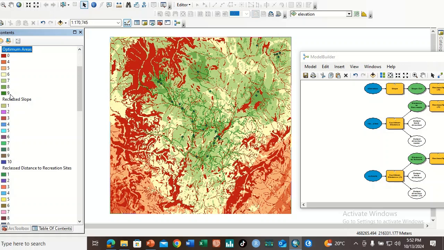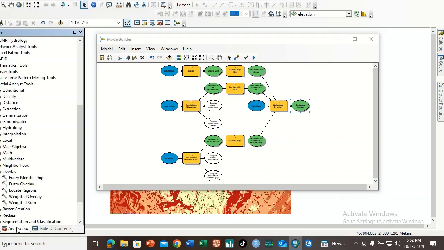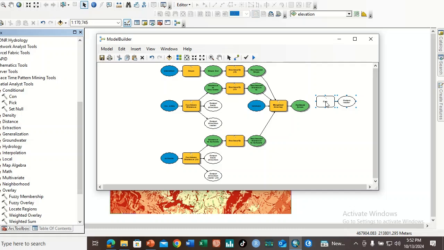Okay. Now we are going to select the most optimal site of our study area. Which is the most optimal site? How can we select it? We can use Con. Okay, go to ArcToolbox and Spatial Analyst Toolbox and Conditional toolset and drag your Con tool.